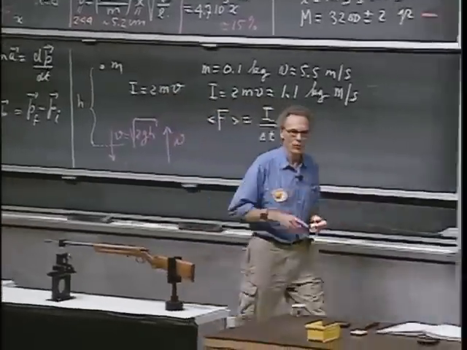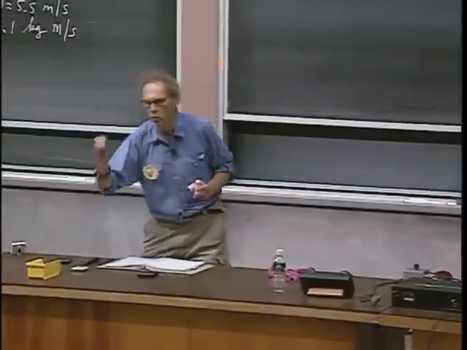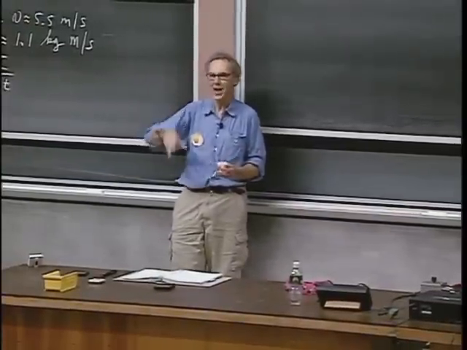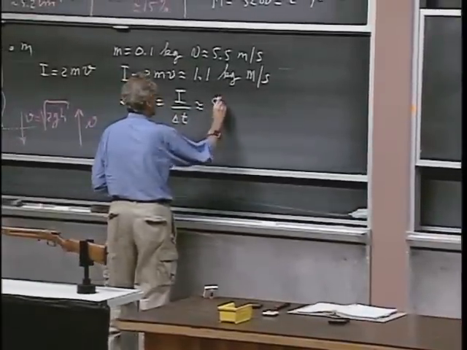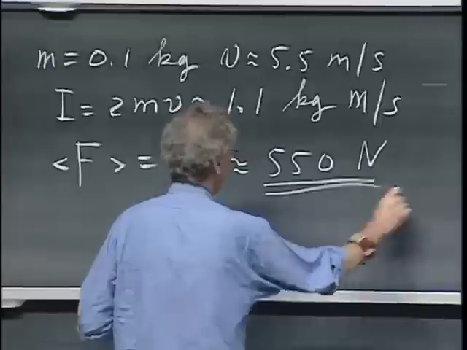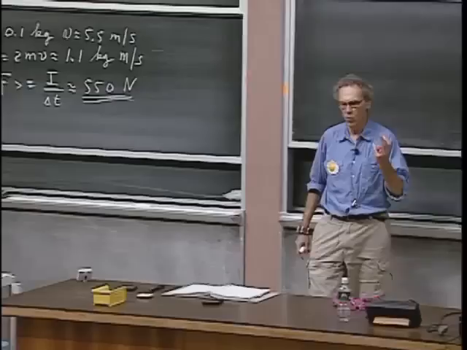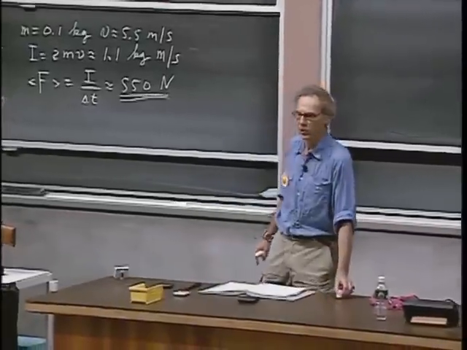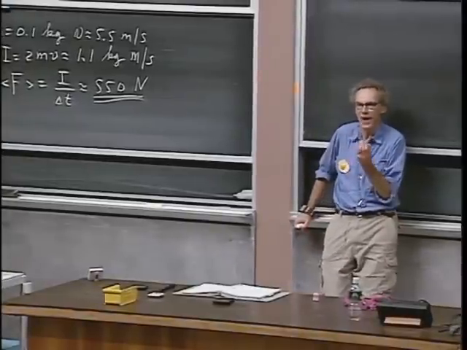For the ball that I will drop on the floor, we have done fast photography. I will show you some results with a different ball, but nevertheless, we did it with the ball that I will drop very shortly, which is this one. That impact time is only 2 milliseconds. It's hard to believe that in 2 milliseconds the entire collision occurs. If you substitute 2 milliseconds here, you get for the average force 550 newtons. Just imagine, this ball has a mass of 0.1 kilogram. The weight is 1 newton. And during the impact, it weighs 550 times more. What an incredible weight increase. And the average acceleration that it experiences during the impact is 550 times g.